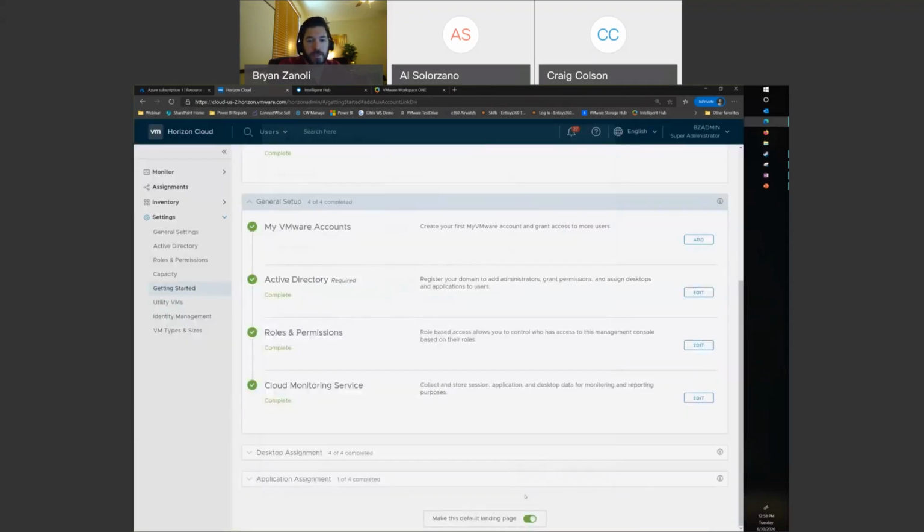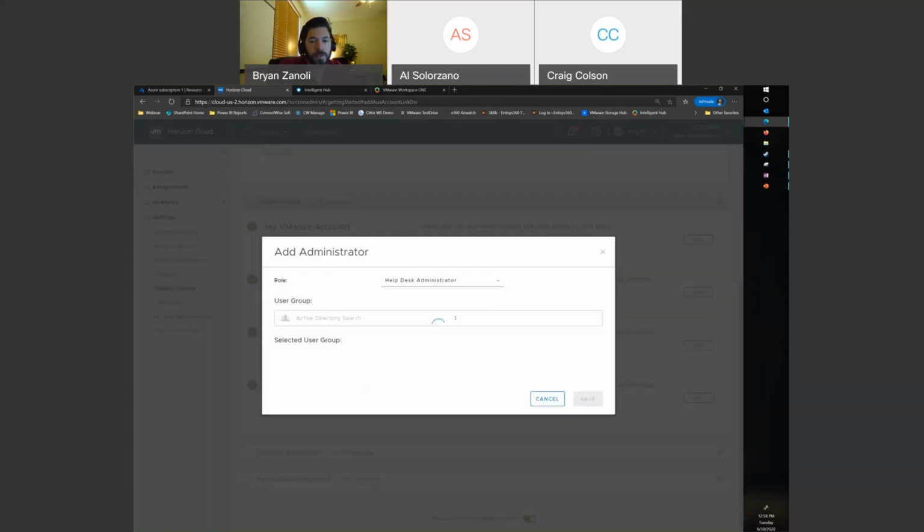Next, it'll ask you to configure administrators, which would look like this. Very simple, just add administrator and specify what type of administrator. This drop-down wouldn't be present in the first add administrator since it's asking for the administrator group, but afterward we can always add different administrators with different administrative roles.